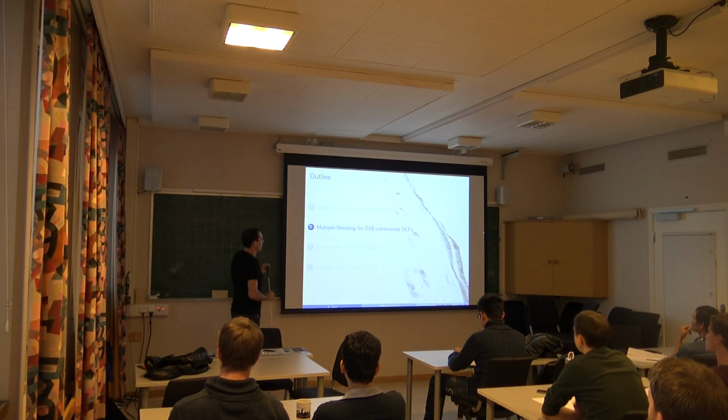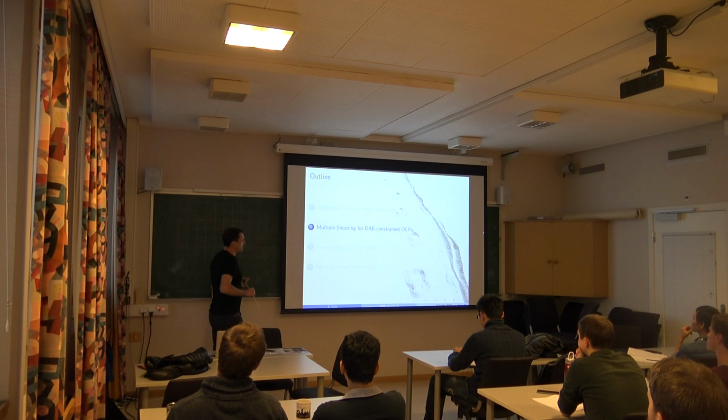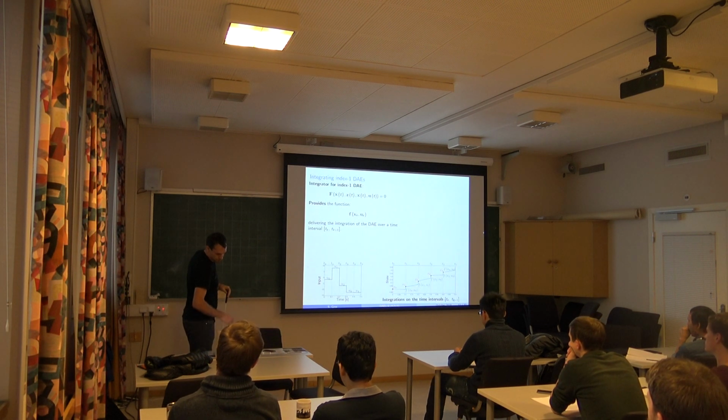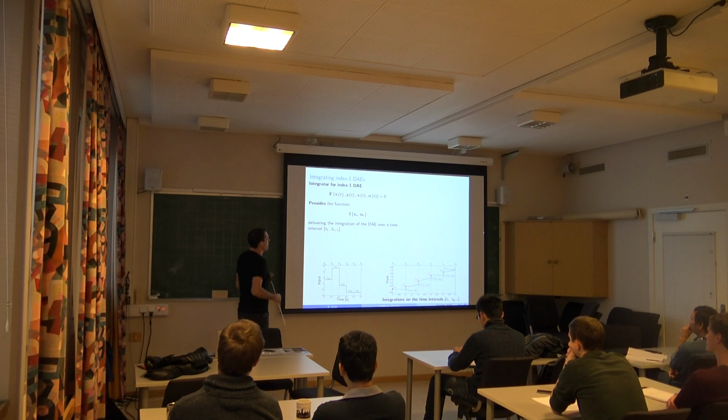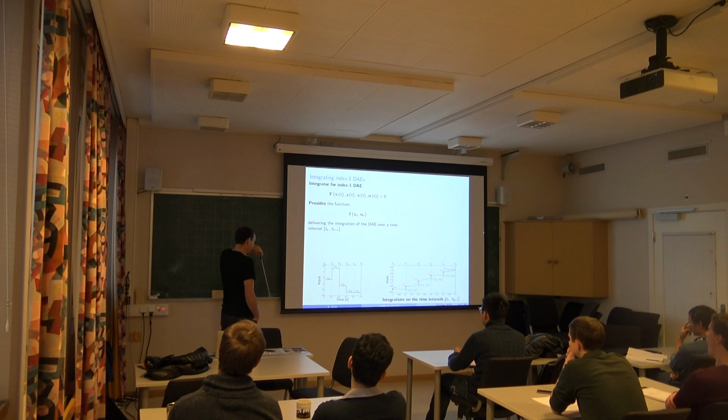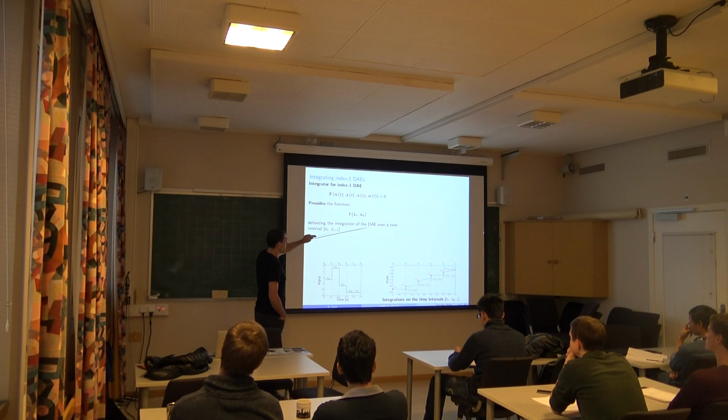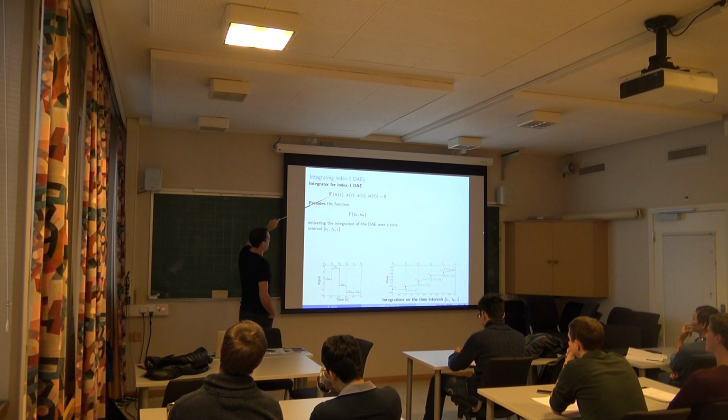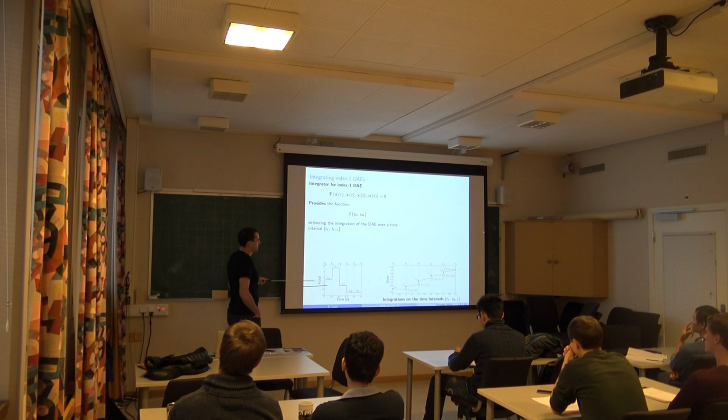Okay, so we can talk about multiple shooting for the constrained OCP, so how you handle that. You can imagine that you have, for example, a fully implicit DAE, so you have your z's appearing in here. x dot is a function of, and z are implicit functions of x, u. And let's imagine that you have somehow written an integrator, like a code that would process these equations and give you a simulation of your x's and maybe also your z's for given initial conditions and inputs. So there we would have the same picture as usual.